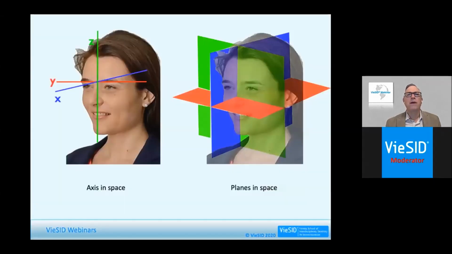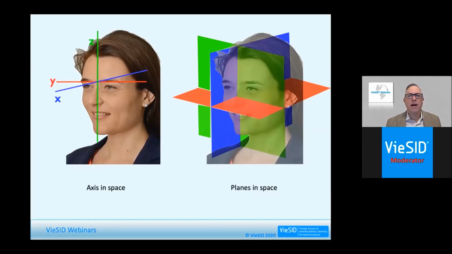We also define 3 axes in a system called the axis orbital, or the AO coordinate system. These are the X, Y, and Z axes. Once we're aware of these axes, we can define any point in space as a 3-point Cartesian coordinate system. The X-axis is front to back. The Z-axis is up and down. And finally, the Y-axis is left to right.